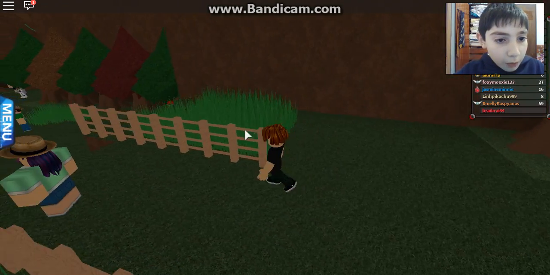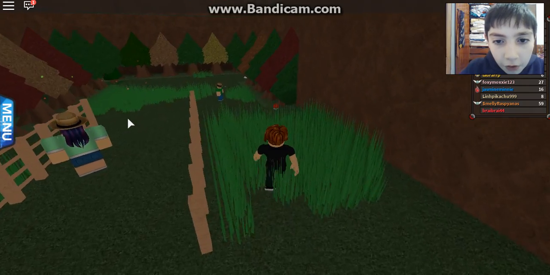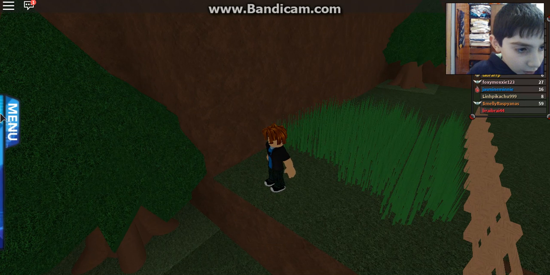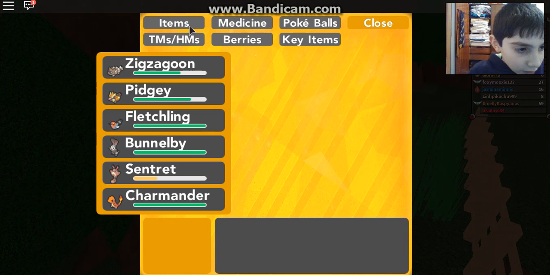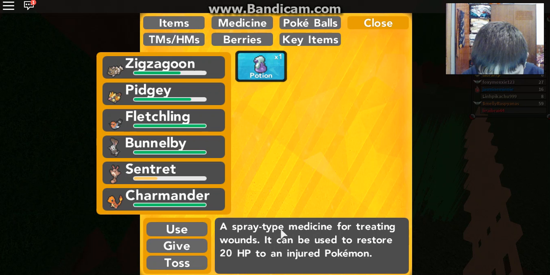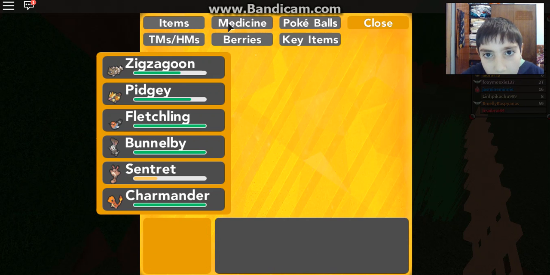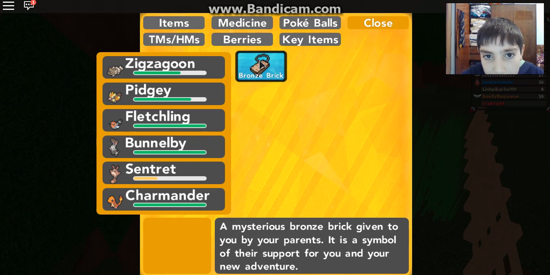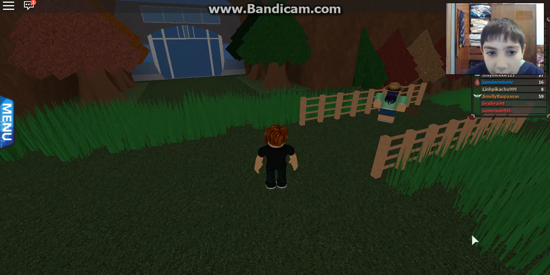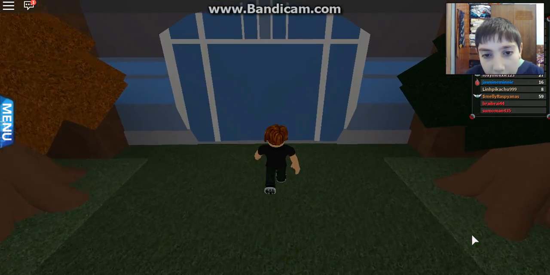That's why I was training my Pokemon, and as you can see, I am trying to get that ball right over there. So, is that a Pokeball? Oh, it's a potion. Let's see. Oh, my Pokemon are here. So we have your items, medicine, which we have the potion in. This spray-type medicine is for treating wounds. It can be used to restore 20 HP to an injured Pokemon. Okay, we have berries, TMs, HMs, Pokeballs, and key items. Oh, we got the Bronze Brick, which you got in the first episode. So I saved the game, as you can see right there. But I think we're on to Route 2.